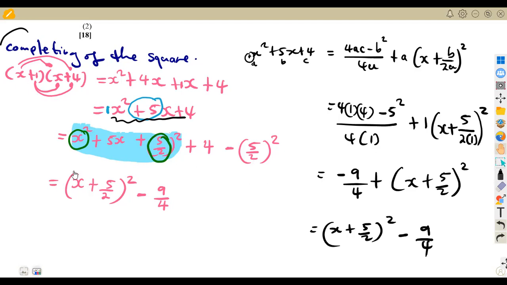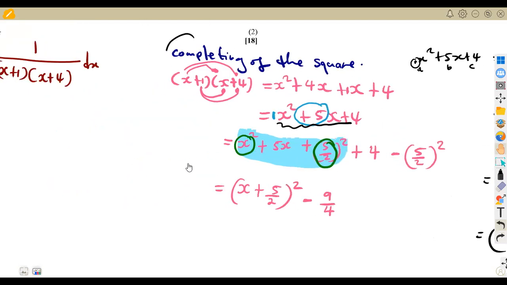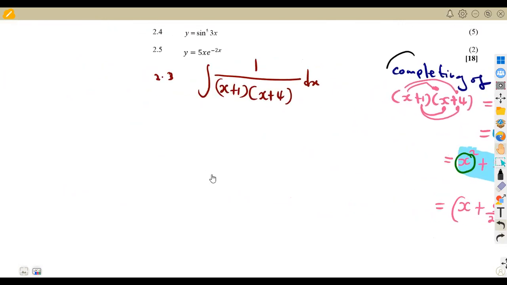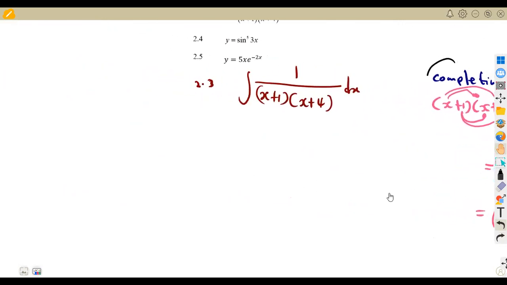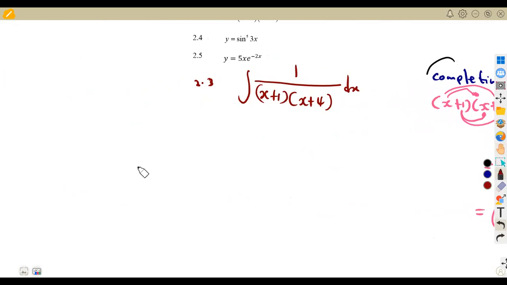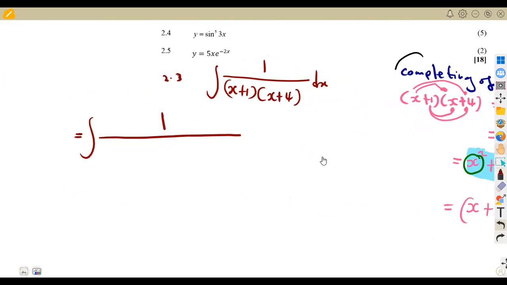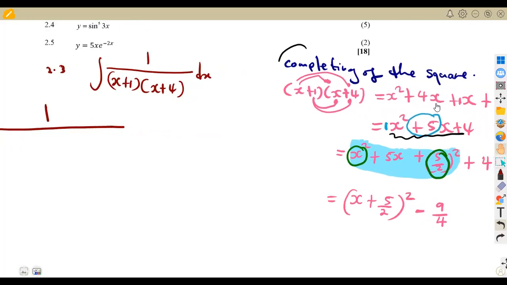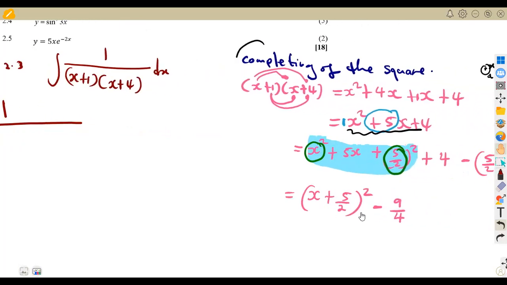Anyway, after you've completed the square, that is where the question starts. After that, that is where our integration, remember, the question is on integration. This is not integration, this is our N3 stuff. Now we are back to integration. How are we going to integrate what we got here? So we have the integral of 1 over this whole part that we had here. It was simplified, expanded, gave us this expression, and after that, completed the square. This is what we got.